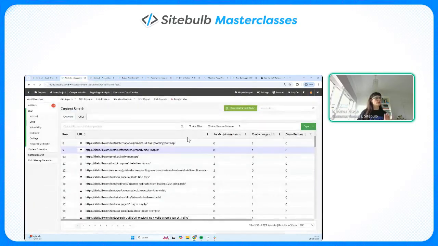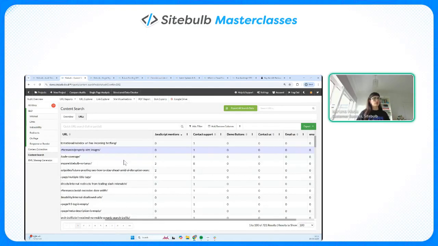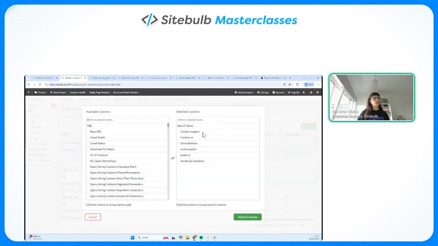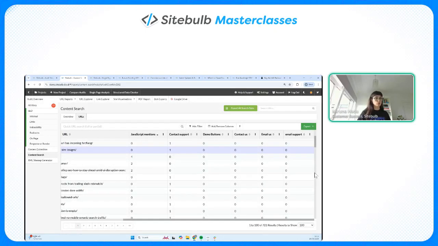So when it comes to this report and looking at your URL list, Sitebulb will only ever show you 50 data columns at once, which means that if you're dealing with more than 50 search terms, more than 50 rules, you're going to have to deal with removing and adding columns in order to be able to analyze that data within the tool.